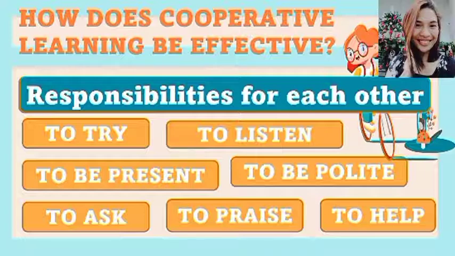And then we have here to ask and then to be polite. So these are the basic skills, no, as a member. And then we have here to listen. Of course, you have to listen to others' opinion. Dili lang kay imuha ra tanan. Dili porket ikaw ang leader, ikaw ra masunod. So dapat timbang-timbangon nimo as a leader.